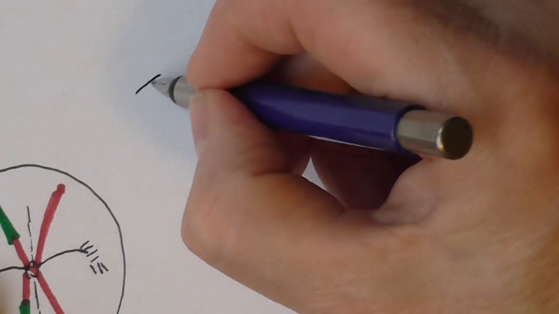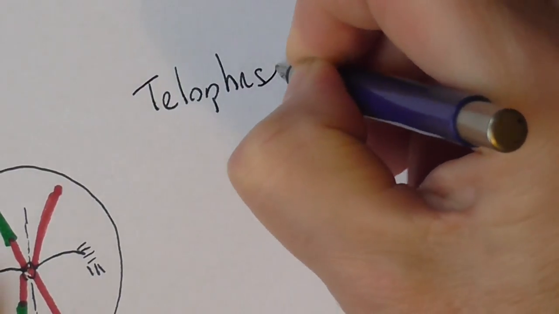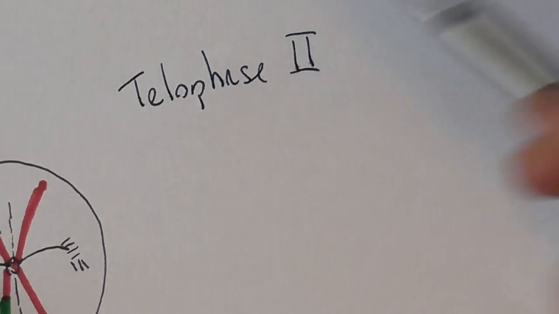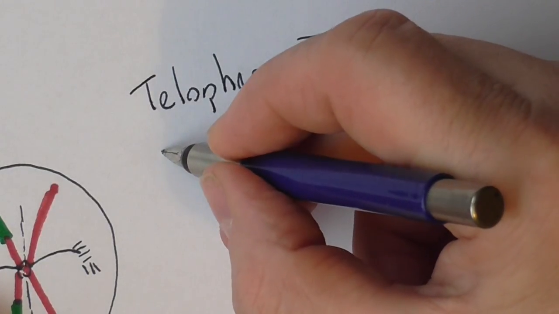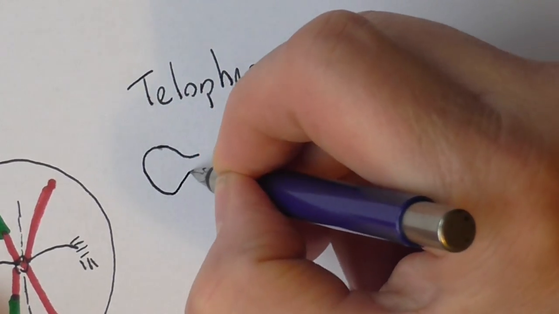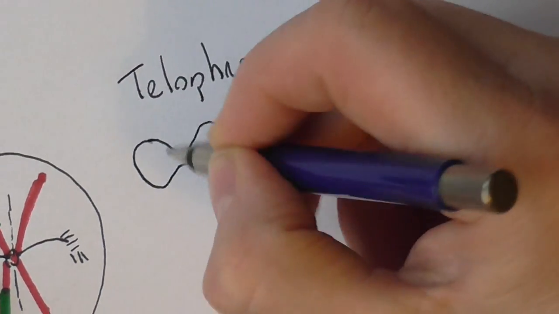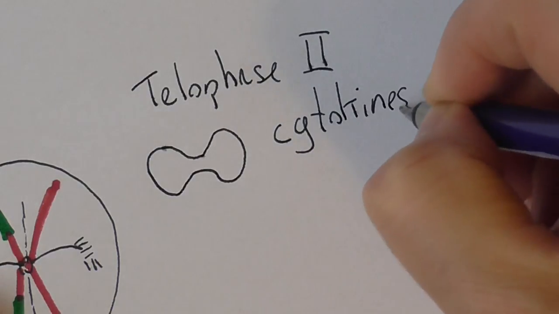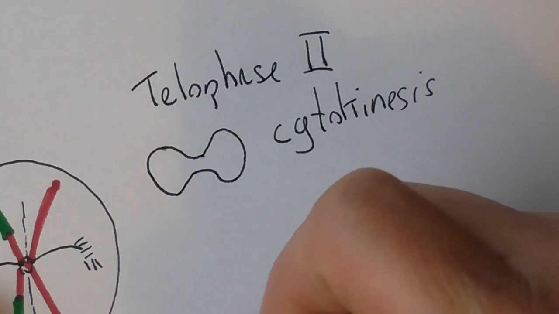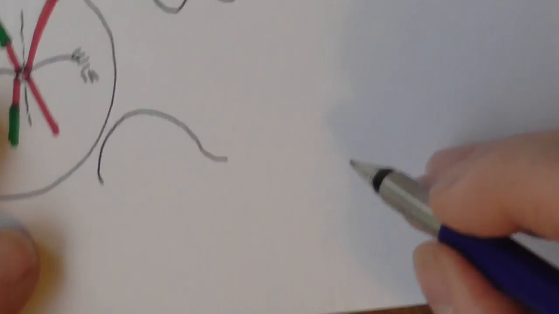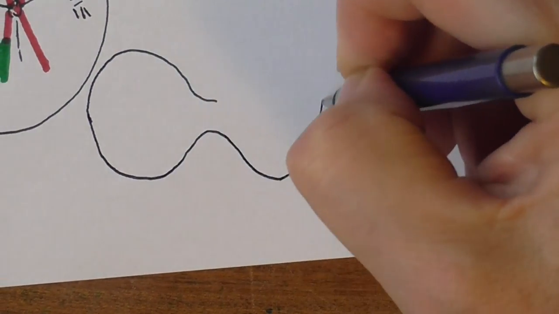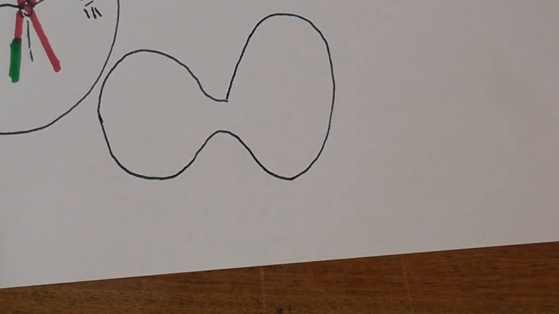Then all that needs to happen after this is the final telophase, telophase 2. And the same thing happens as we saw before. If we just draw one. These are going to separate, this process of cytokinesis. They're going to separate. They're both going to separate.